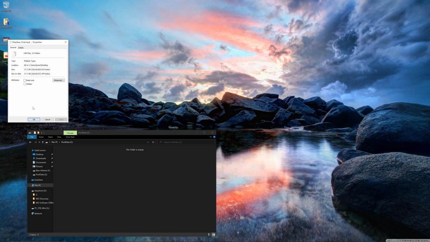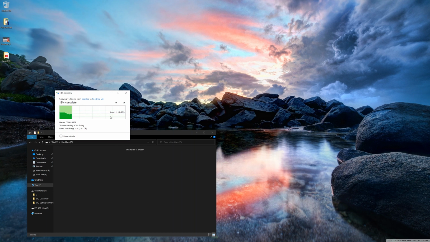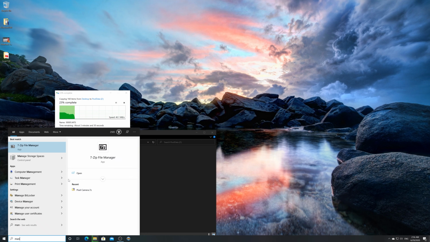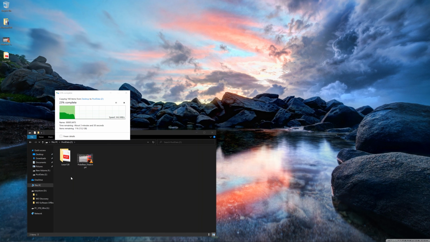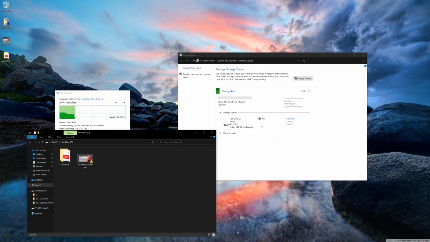So right click, properties. I'm going to transfer 17.3 gigabytes over to my storage space drive. It starts off very fast, but it quickly dies down because it's cached initially, and it's gone down to like 30 megabytes per second. It's a storage space of type parity, and parity is basically kind of like RAID 5, but that's not really that important for this video.